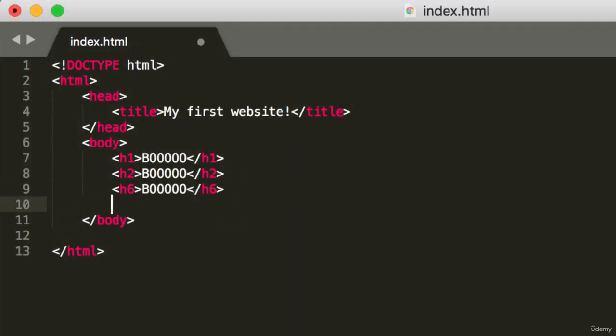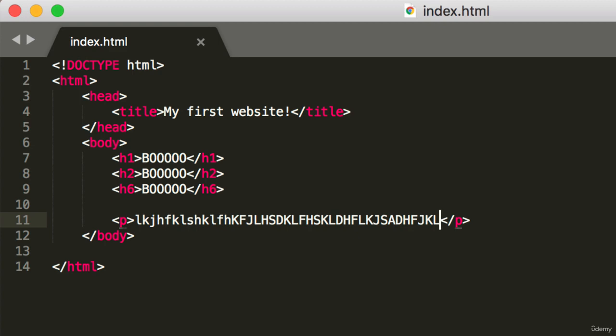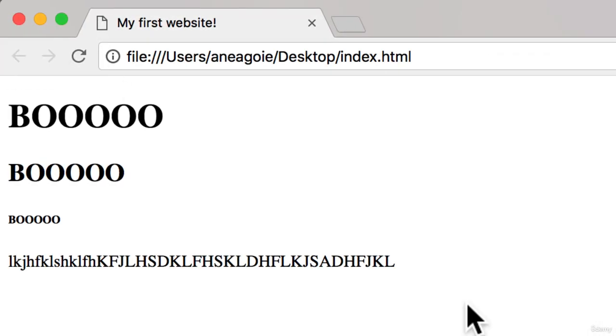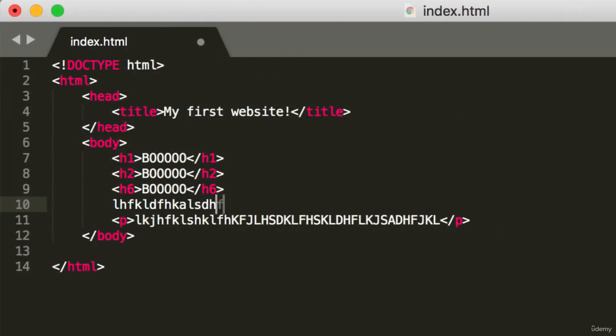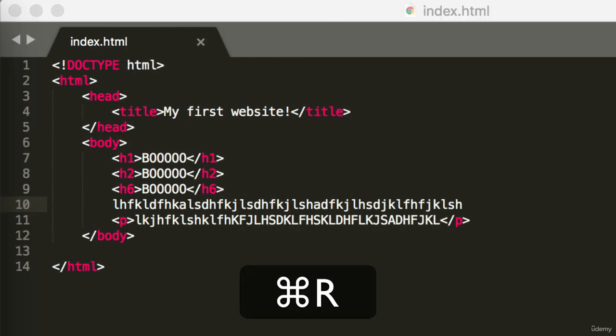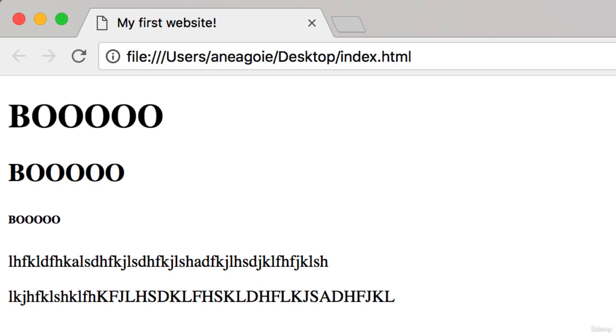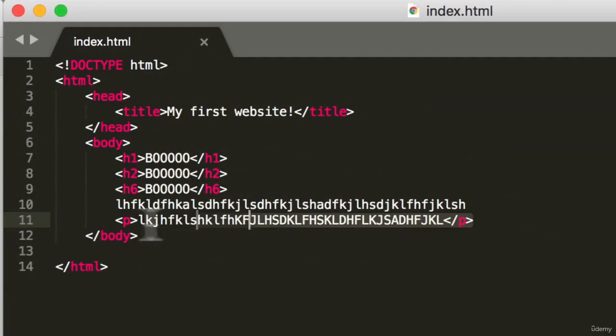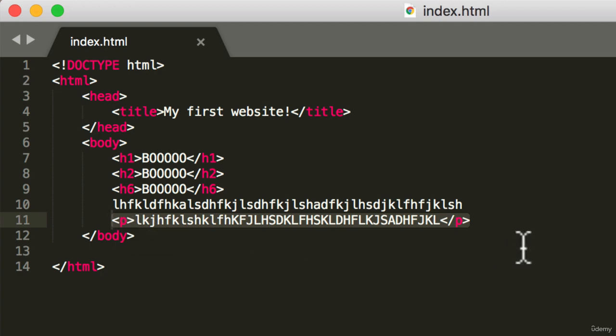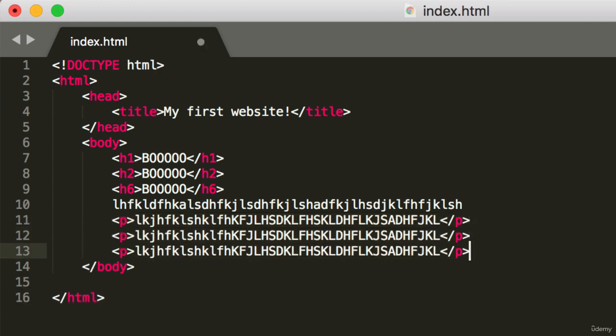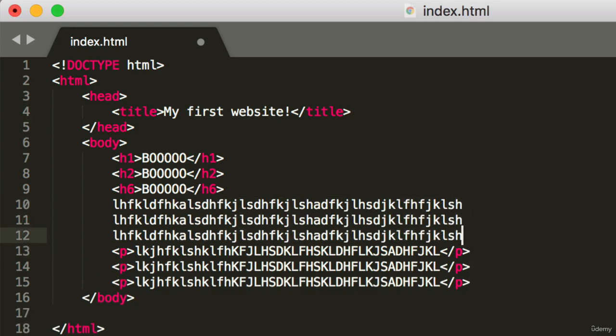Another thing that I want to introduce you to is something called a p tag or a paragraph tag. A paragraph tag lets you have paragraphs. So now if I refresh, well, there's not much different from what we had before, which was no tags and just saving it. Refresh. But you can see the difference when I copy and paste this and have a few paragraphs versus this.